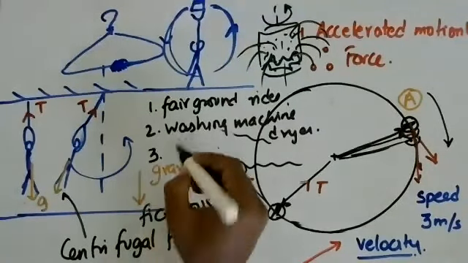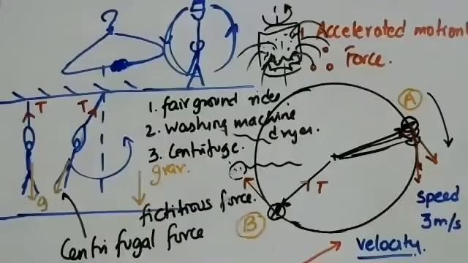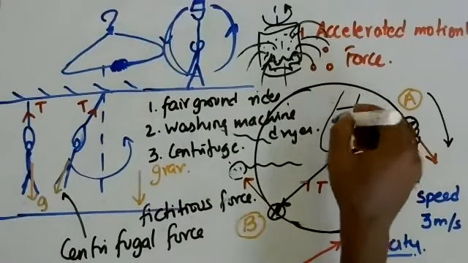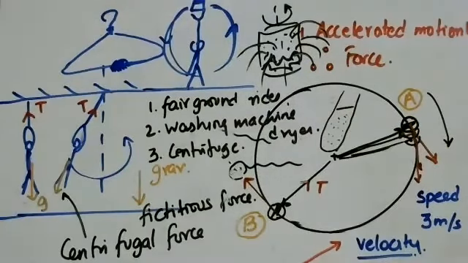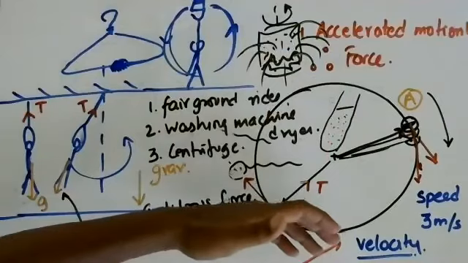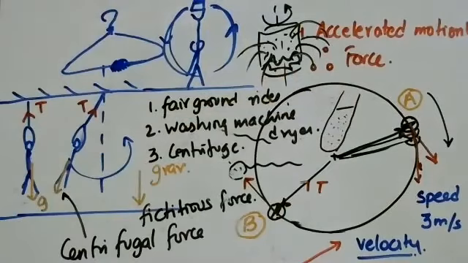And then the third example that I wanted to give was a centrifuge. A centrifuge, again, I've demonstrated it. I think we did it with silver chloride solution and something else. If you have a substance in which there are finely suspended particles, those particles are so light in weight that the thermal agitation in the liquid itself will never allow those particles to settle down at the bottom. So gravity is just simply not enough to cause the sedimentation to occur. So what you do is you put it in a machine called a centrifuge.